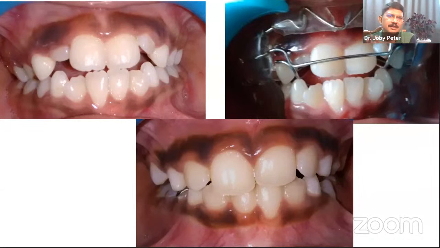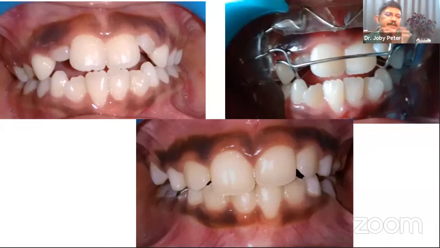I could have left this child. Any clinician might say, oh, this is okay, primary teeth, 2 to 3 mm. Even if your model analysis says 2 to 3 mm, you can leave it. I would have done that. But with functional analysis, make sure whether the child has a functional problem, which you never know how it can come. You cannot leave this kind of case. This case is not for review. This case, you have to act.